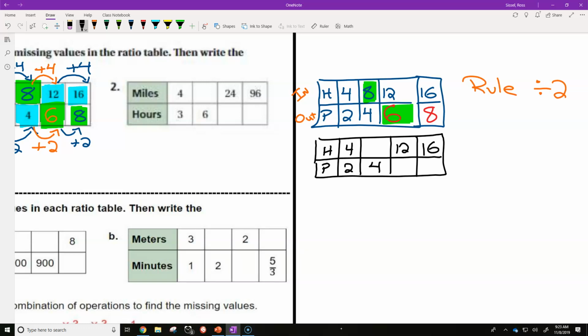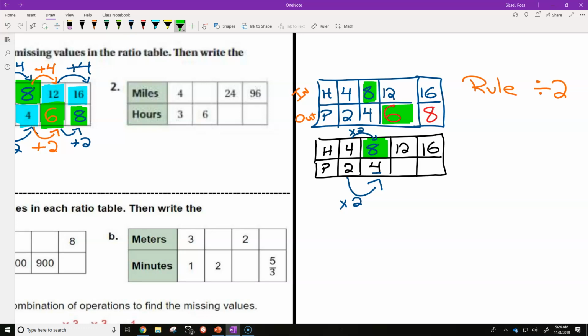Okay. Now, we looked at adding. We looked at input, output. This time, let's look at only multiplying or dividing. I don't know this one, but I do know this partner right here. The only one in this row is a 2. So, what did I multiply? Because 2 to 4 gets bigger. What did I take times 2 to get to 4? 2. If you multiply, I have to multiply the partners by the same. 4 times 2 is 8.